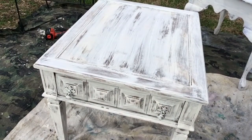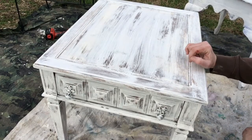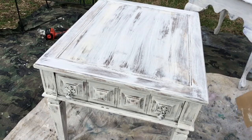So it's the next day and this is what it looks like. If you did this and you wanted it to be a little darker, you could use the same process as we did the first time, but I'm going to leave this like this because I like all of the colors that are in here and I think it looks really cool.